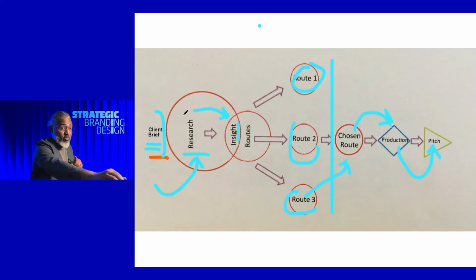But what you need to remember here is that once you get a client brief, you have to do research. Research will lead to the insight. Insight becomes the bedrock for your route 1, route 2, route 3 ideation. Whichever idea you all, including the client, feel is worth pursuing, you pursue that, you produce that. Either you do a test with the users or consumers, or if it is a big organization, you pitch it to the top management to get approval for the project.